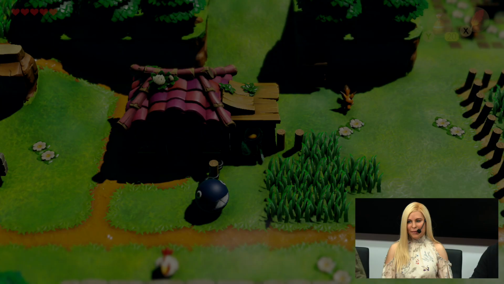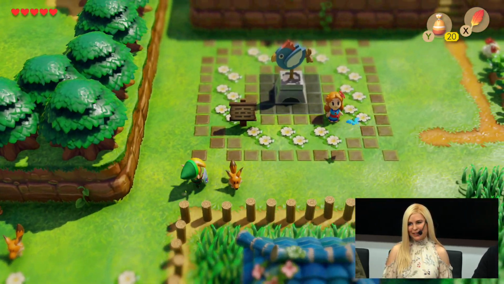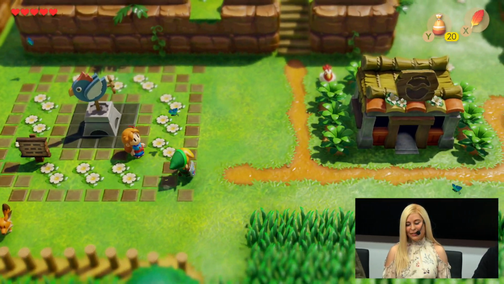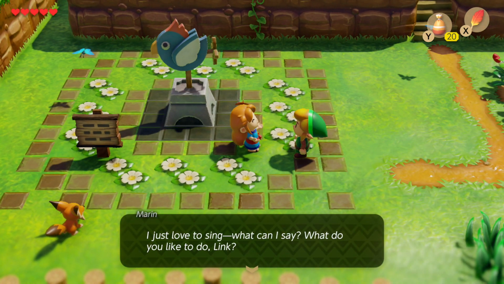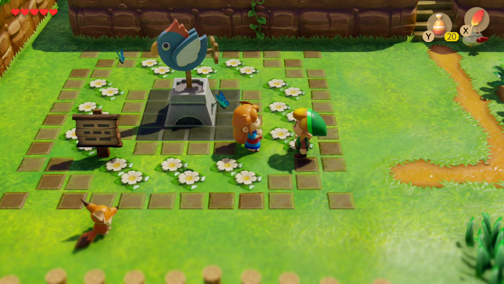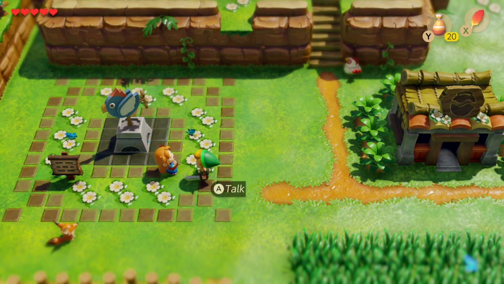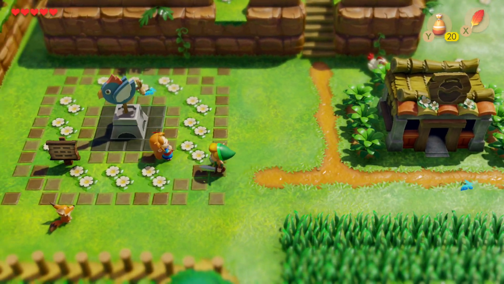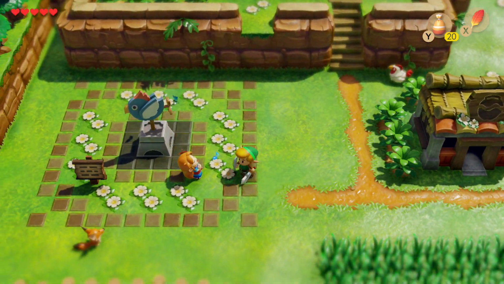And so my favorite character is actually Marin, and I'm going to go and talk to her right now. The story actually, again, we're not going to spoil anything, but Link is shipwrecked on this island, and Marin rescues him. And so then he has to go and try and find a way off of this seemingly inescapable island by finding the 8 instruments of the sirens and awakening the Windfish. And Marin here is singing one of my all-time favorite songs, Ballad of the Windfish. It's an original song from this game.